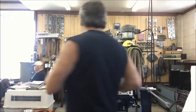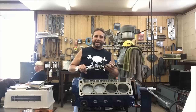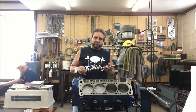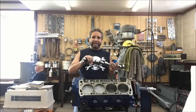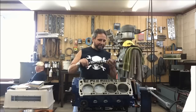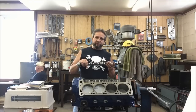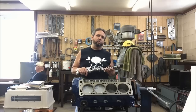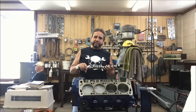The cam I'm using is a Bullet cam — a regrind that I had made using my Dyno 2000 engine simulation program. I put the numbers in from my previous cam, changed things around, and it told me this would be the best one. I sent them a big roller pro stock cam I'd bought and had it ground down to 273 and 284 duration, .744 and .727 lift on a 109 LSA. Last time it was in, I put it in at 107. We're going to put the cam in now, degree it in, and check where we're at.